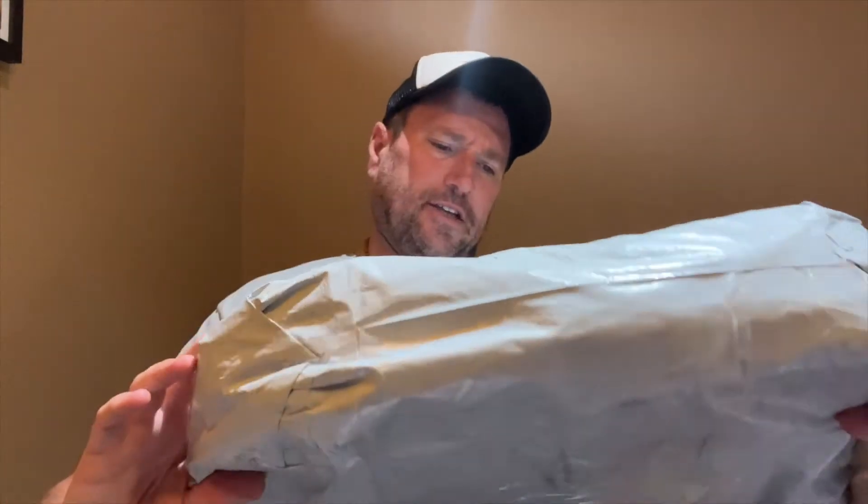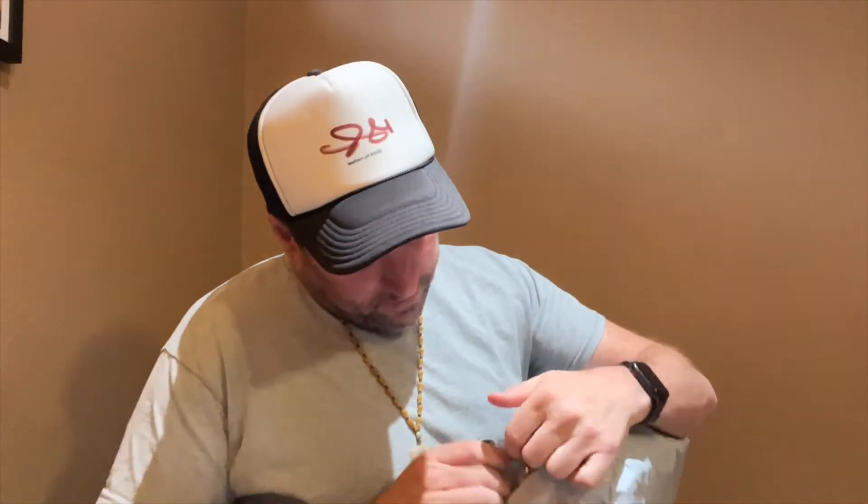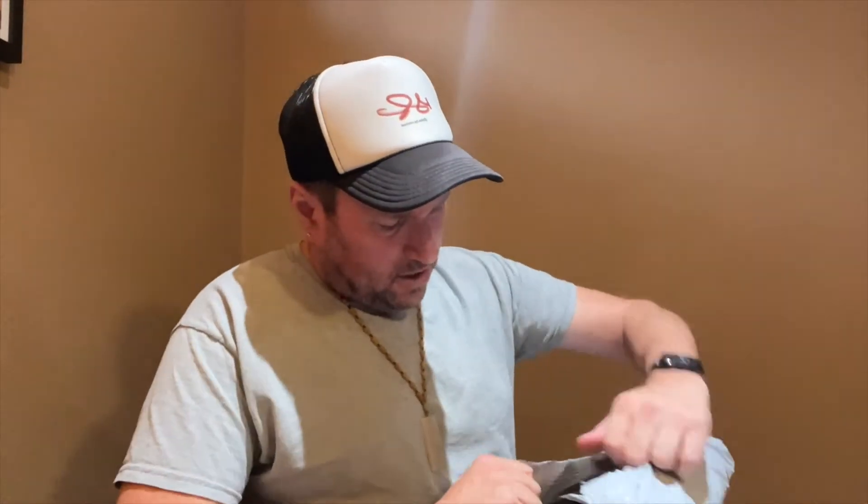It got delivered today in this bag, so I thought I would unbox it so we could look at it. It actually got here a lot quicker than I was expecting, so I'm really happy about that, especially because it came from India. I'm just going to lightly find a way to open it here — I don't want to hurt it — so let's cut a little corner over here and take this main bag off.